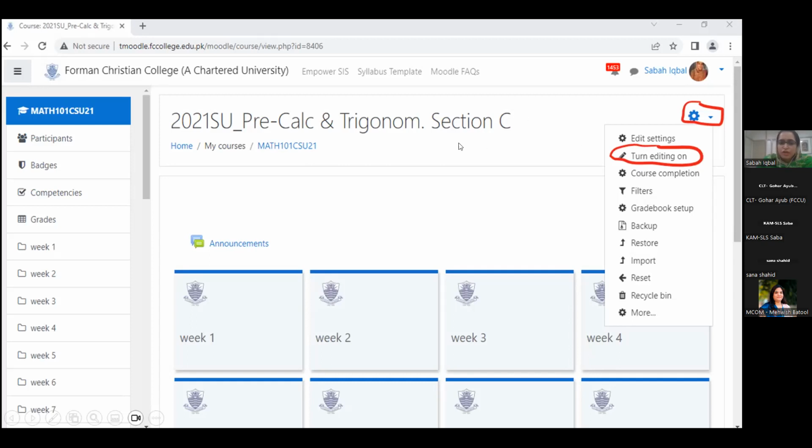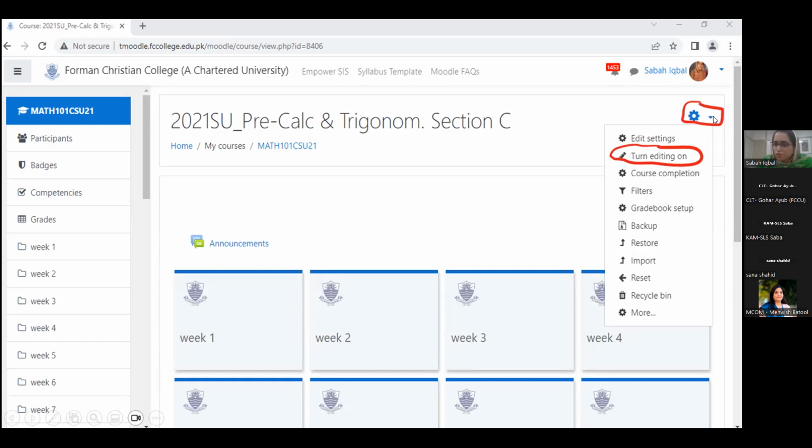So the very first thing, once you enter your respective course, is to click on the settings option. This is available on the extreme right side, top corner. This is the general settings option, like a wheel.